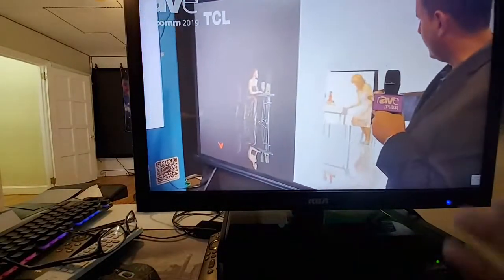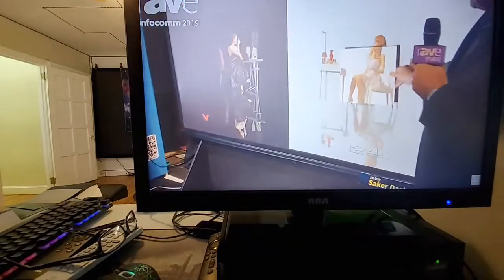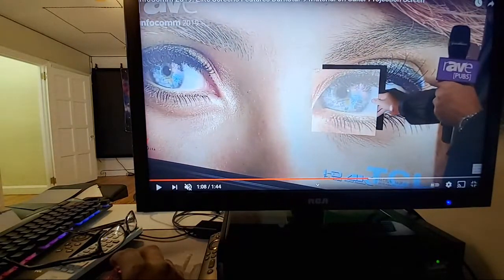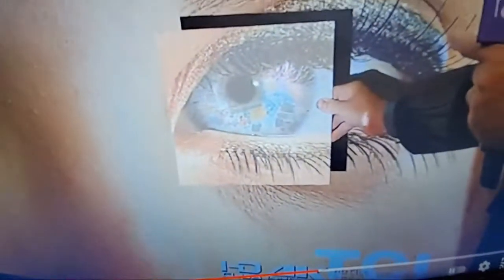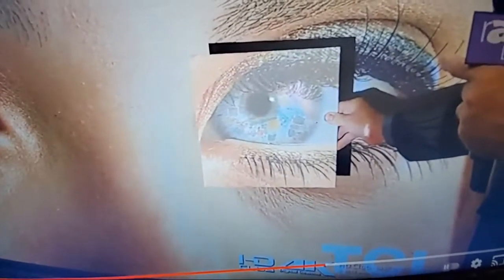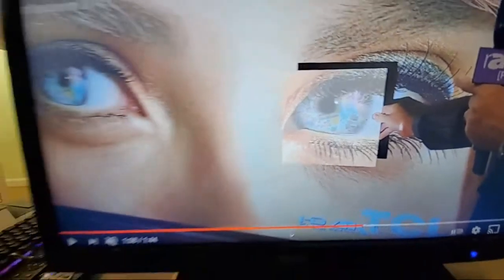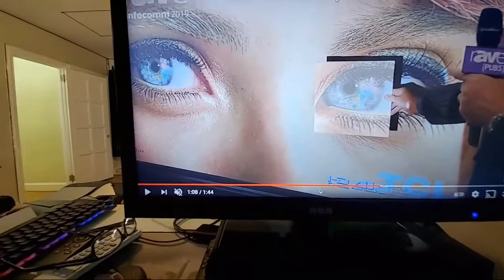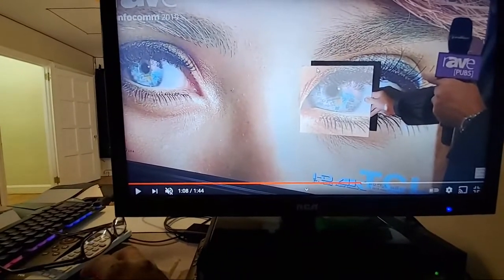But when he went against the white surface, against a white screen, are you kidding me? Oh, there's no way in the world he's going to come against that. Look at this. What is going on here? I'm not going to say much about this, but I already see an improvement in one surface, but I'm not going to say anything about it. You pretty much be the judge of it.